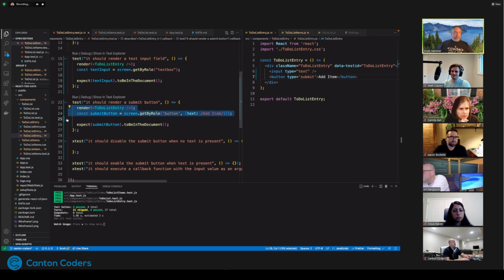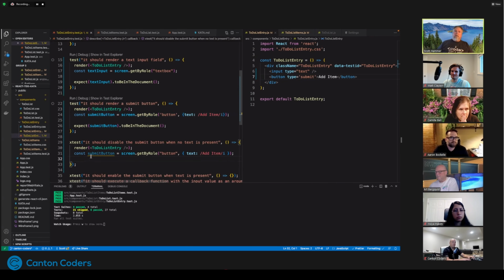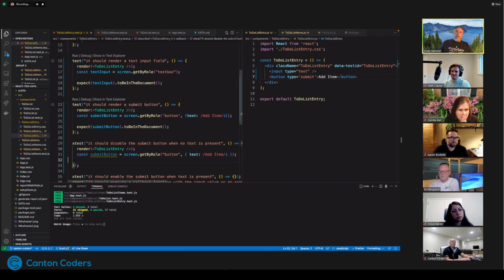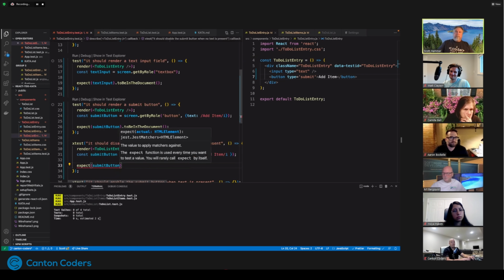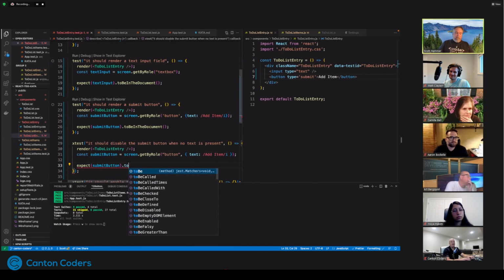I need that. And then I think because I don't have any data, I should be able to simply expect submit button to be disabled.